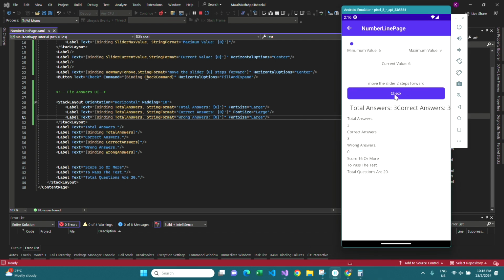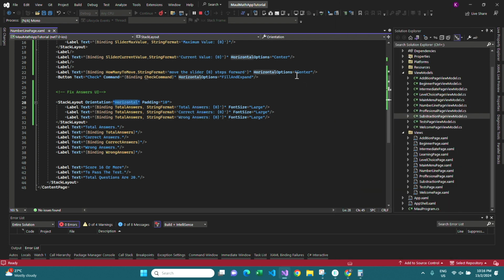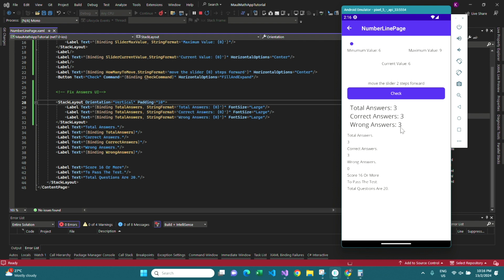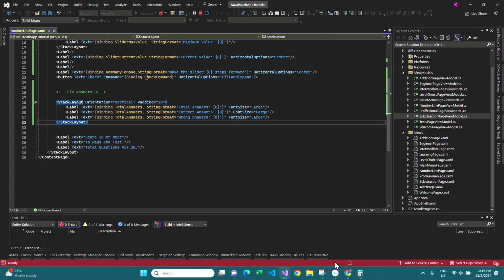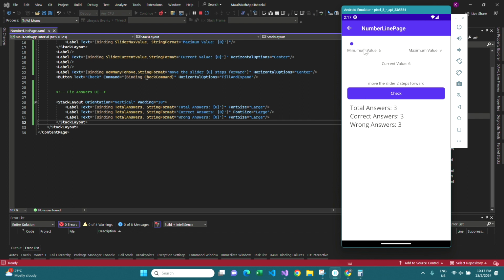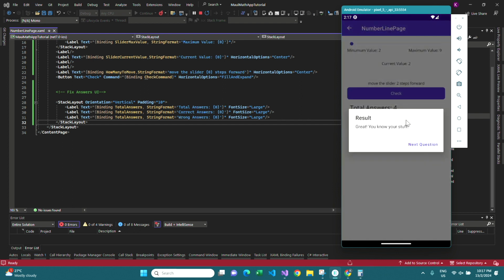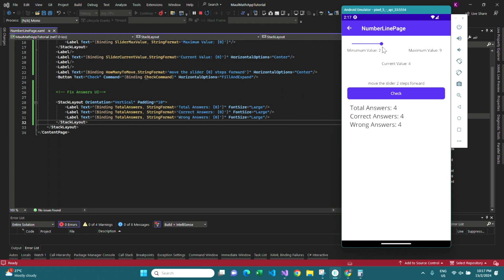Now, if you look, everything is total answers 3, correct answer 3. But we need this to be stacked, so just change this to vertical orientation. And there you are, everything fixes itself. The next thing we're going to do is remove all of this. And there you are, total answers 3. Now, I don't think we need this to tell him anymore because he already finds out from the total answers, correct answers, and wrong answers how many he has to score to get to his goal.